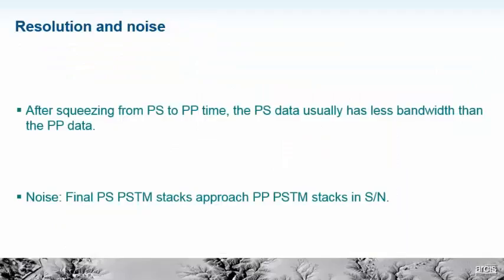Overall, I think we're getting better at it. But I think we can summarize and say that, okay, after squeezing the PS to PP time, typically we find that this bandwidth is still less. So if you're still hoping, after all these years, to expect better resolution out of PS data for any particular theoretical reason, I think you should just abandon that kind of wish. It's just simply not happening. I've never seen it happen.